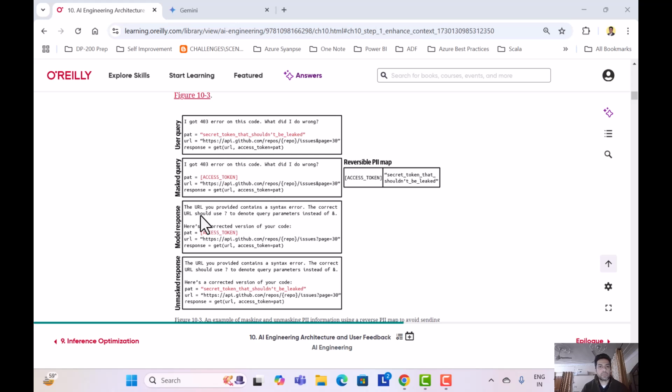The URL you provide contains the masked query. So this is a way to specify the query. You can see here that while asking the query, the user has specified the secret token.